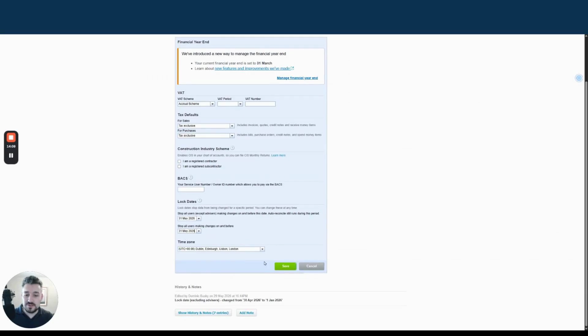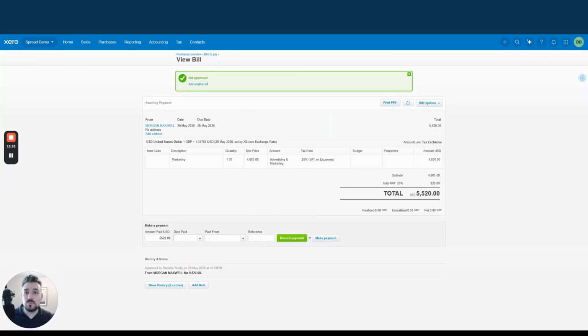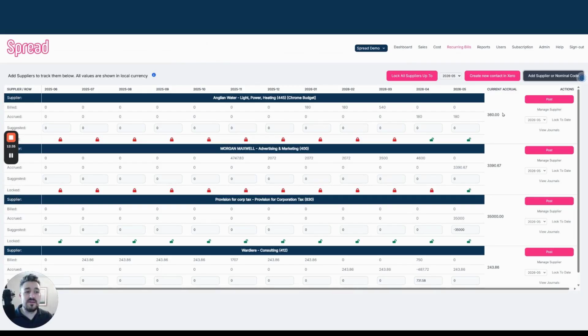I'm sure you already do this in your finance team, but just so that you can see what's been done and what's not been done, and in terms of the balances that are still to release in future periods, we're going to lock this as well. So we're going to lock all suppliers up until the end of May, which will shut down all the suggestions within here, and you'll just be able to see what the current accrual balance is, so that next month, when you're wrapping up month end, you can see if you need to make any adjustments.